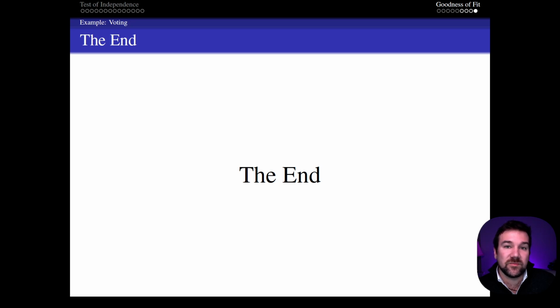And through this, we got to play around with creating the expected values from a couple of different scenarios, got to try out a couple of different problems together, and then see how we calculate the test statistic and do these comparisons. Well, this is the end of our lecture set.